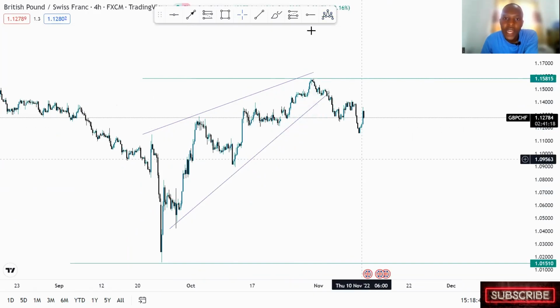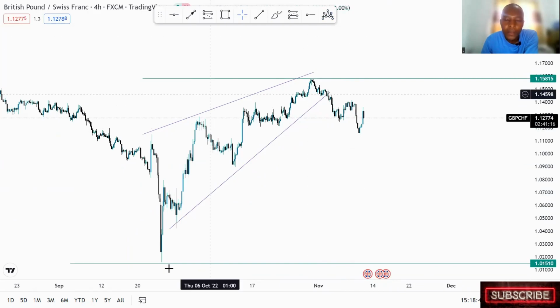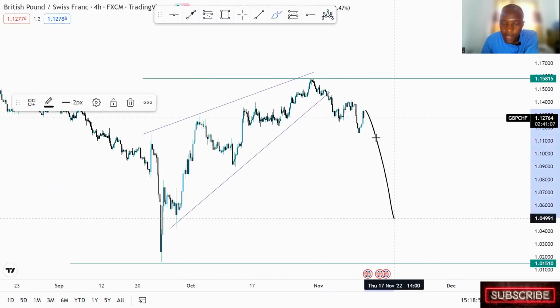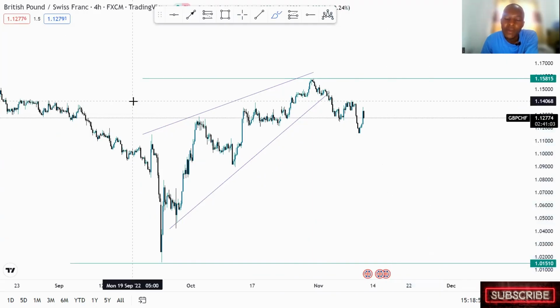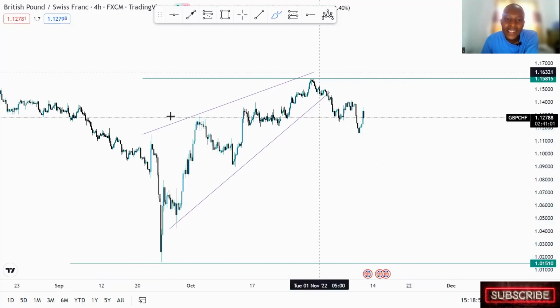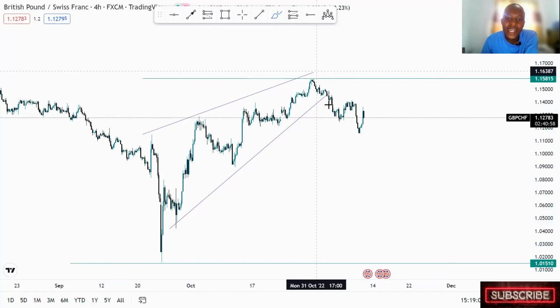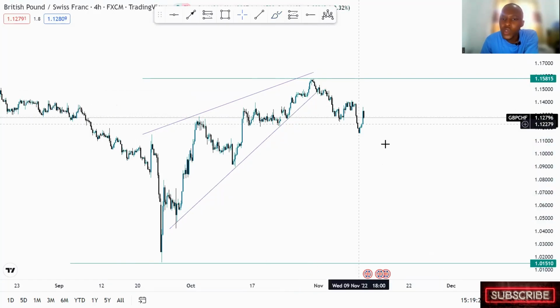Okay, that's fine, but we can only use this rising wedge only for this low, because then if the market ends up going as far as to the downside, then this is where we're most likely expecting to take our maximum profits. But anything else in here and this rising wedge does not matter anymore, because we're not going to use that. The price is no longer there. We have broken out of the structure. We're not going to do anything there, guys.